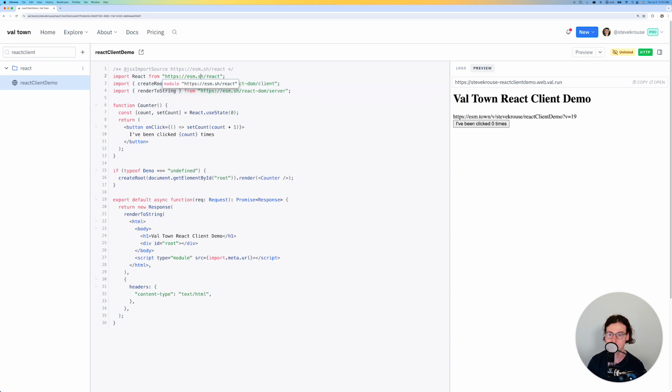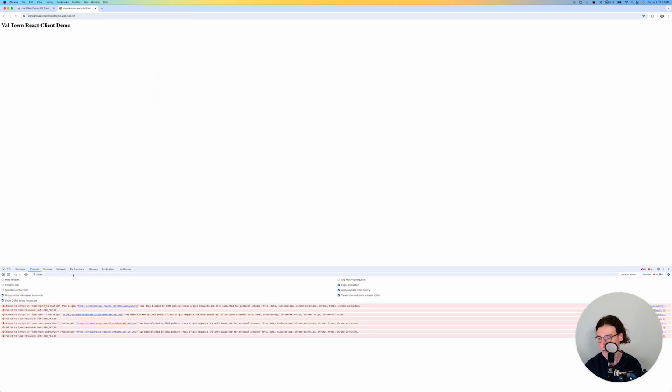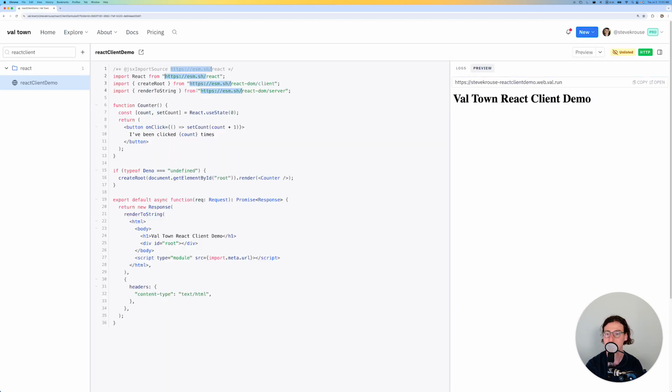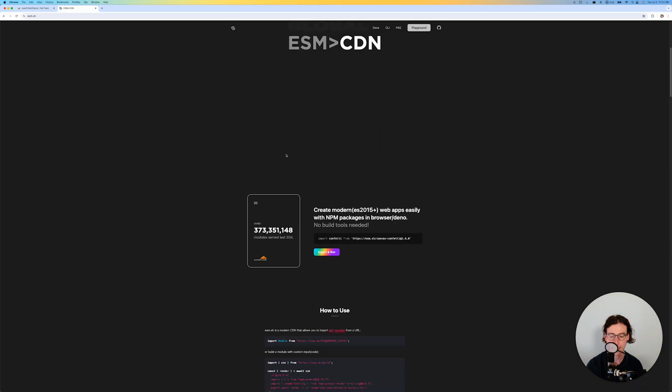This is very important. So the normal Deno way to do this would have been something like this. But then that would immediately not work in the browser. Yeah, we're getting an error about the npm thing not working, of course, because this doesn't make any sense to a browser. So esm.sh is this wonderful CDN for ESM packages.